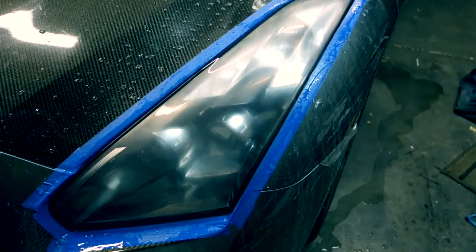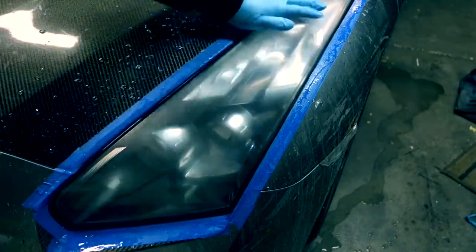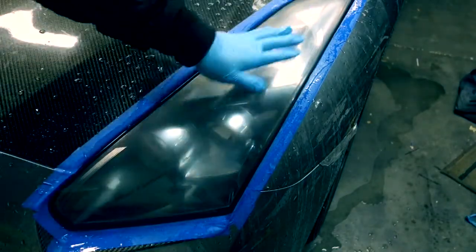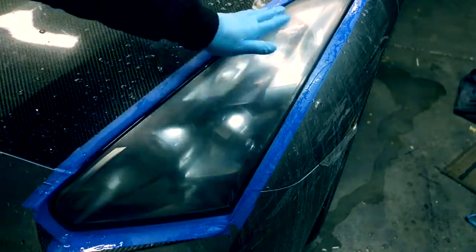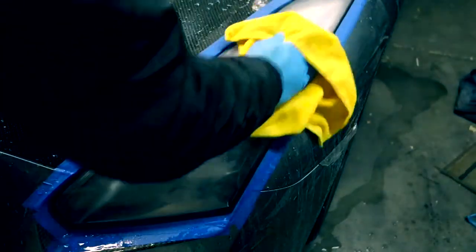Alright, so after the sanding, your headlights should look a little bit hazy and foggy. You want to make sure that the surface is all smooth. You want to make sure there's no deep scratches still. If there is, you're going to go over it again with the 1000. Or you can move up to 1500 grit. Sand that nice and smooth. You know, wipe it down dry so we can get ready to put on rubbing compound.